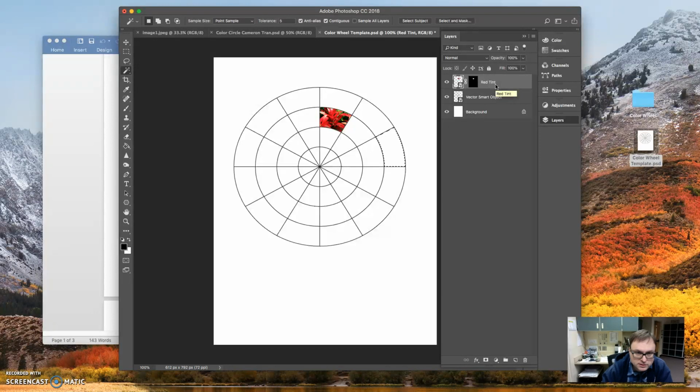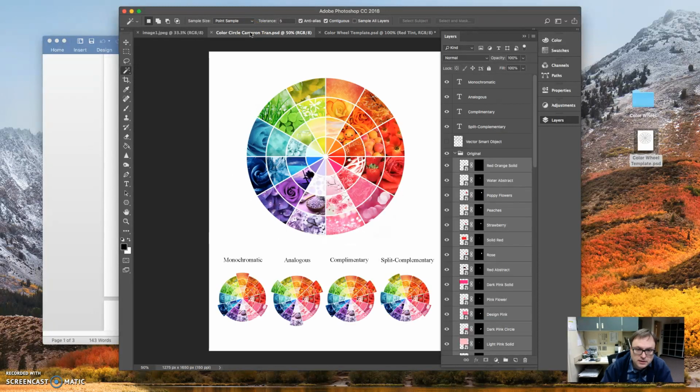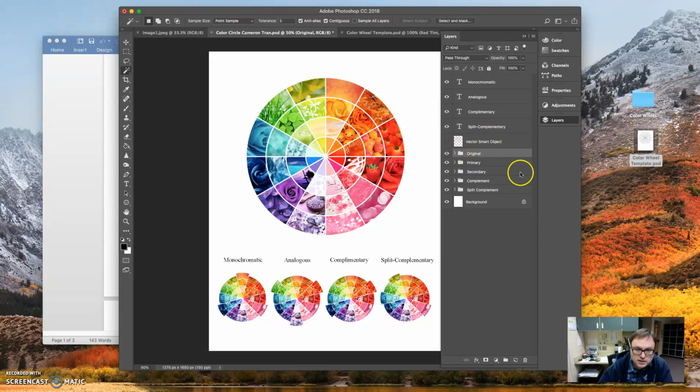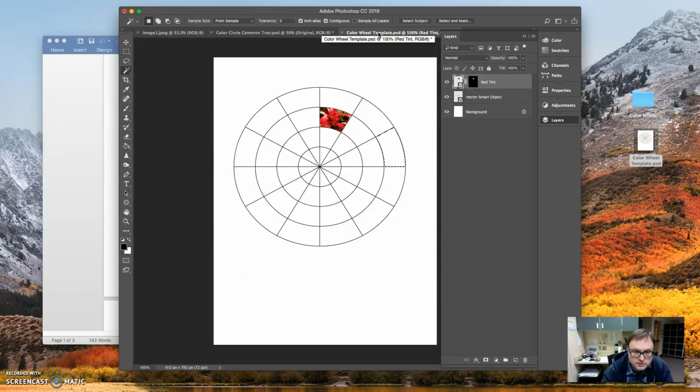So it's just going to be repeat this all the way around your color wheel, and then hopefully you'll have something really pretty like Cameron's here, where he's created some nice breakouts for me. And each is on its own layer. That turned out really good. And then his layer didn't quite correspond here, but you're going to turn yours on and off, and you'll see it turns all white and pretty.